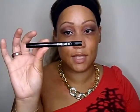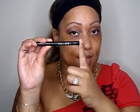So, all right. So now, you guys, I'm going to take the Palladio Felt Tip Eyeliner Pen. Okay, but before I use this, which is also another product that I hauled and I'm gonna use it once again, first, I like to line my lower lash line as well. I'm gonna use the Jordana Easy Liner for eyes in black. I love this because it's so super dark, and I love dark eyeliner, okay?